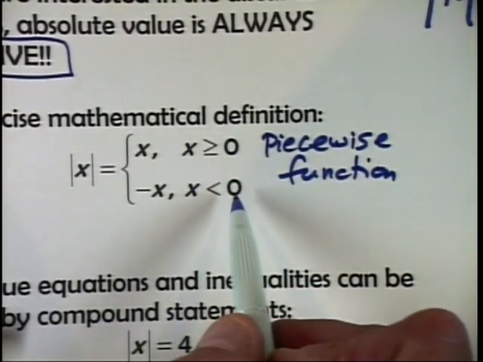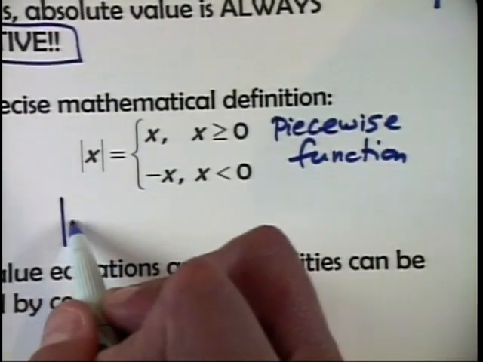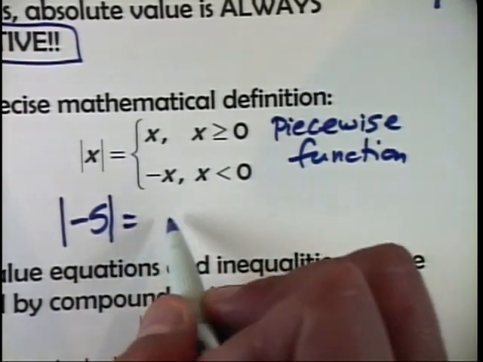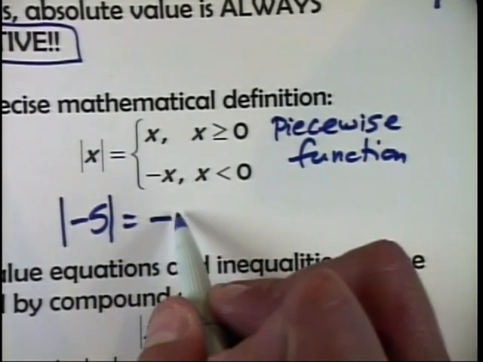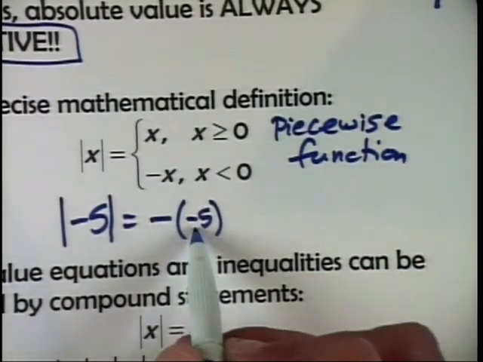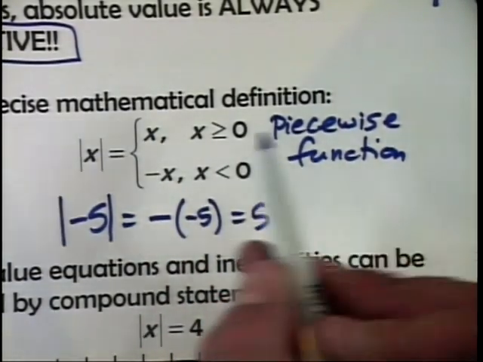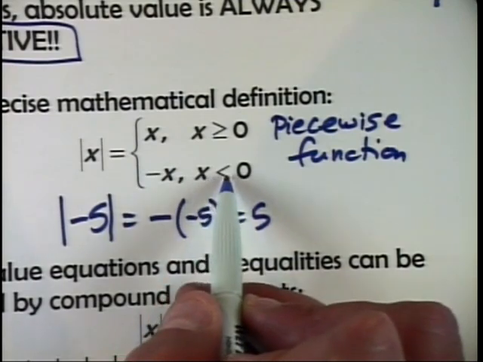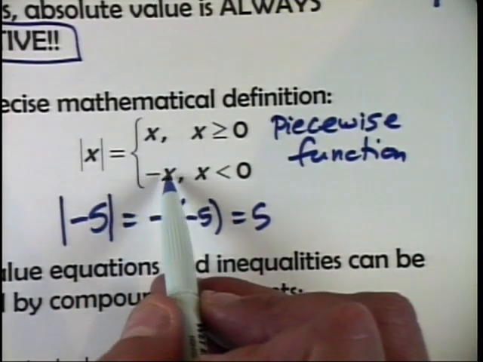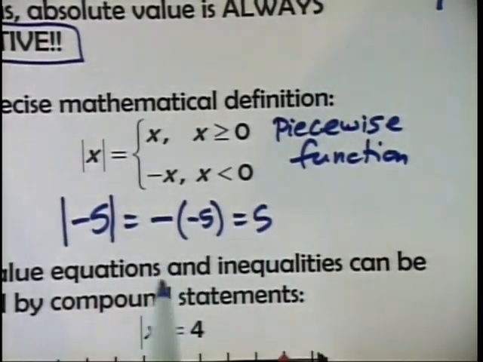However, if x is less than 0, like negative 5, here's an example, the absolute value of negative 5. How do I make negative 5 positive? Well, I have to take the opposite of it, or I need to multiply that number by negative 1. So I'd get negative negative 5, which is in fact 5. And that's what this says. It says when x is less than 0 or negative, I have to take x and multiply it by negative 1, like I did down here, to get a positive number.